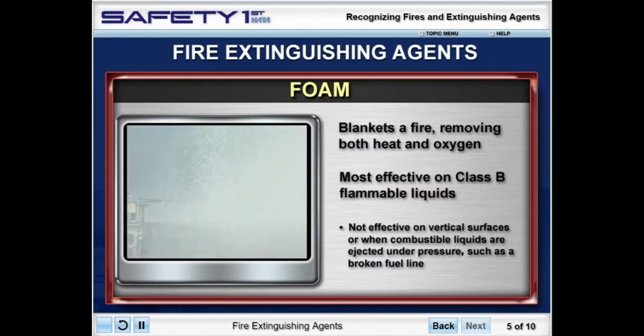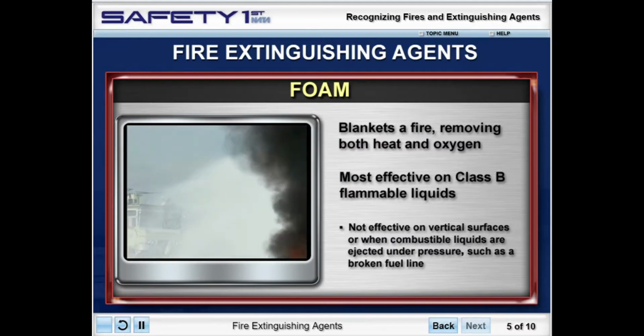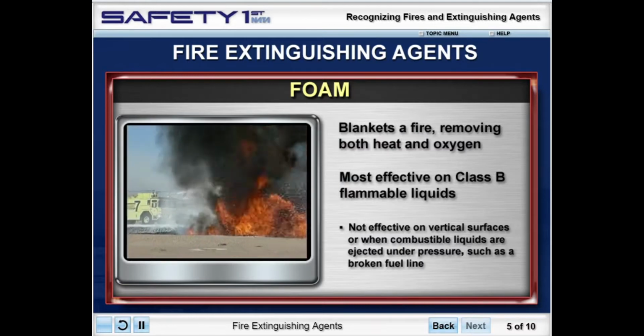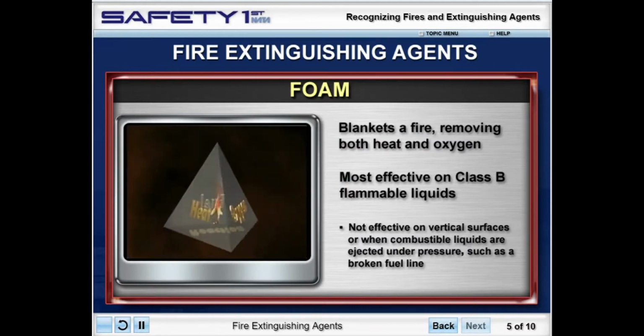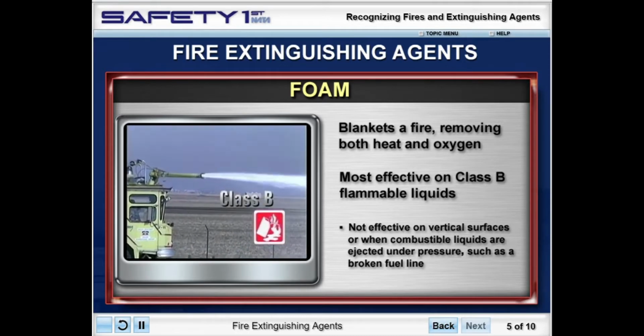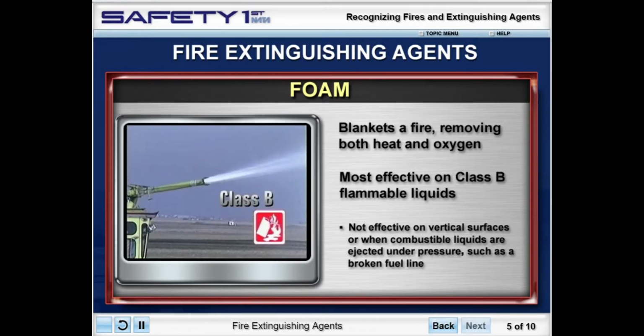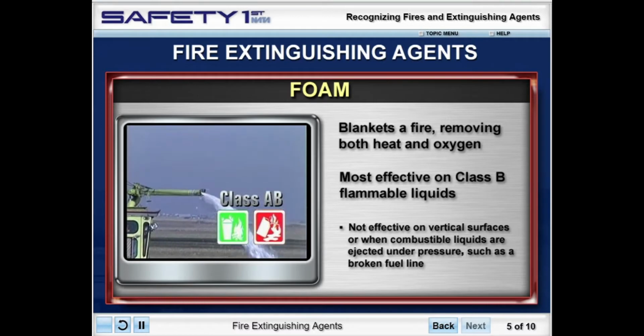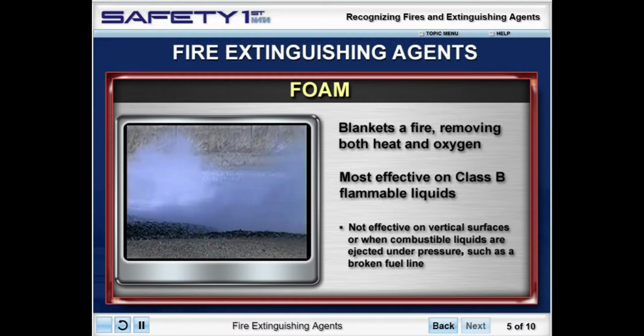Foam is used to blanket flammable or combustible liquid fires and both cools and eliminates the heat and oxygen sides of the fire tetrahedron. It is based upon a blend of bicarbonate of soda and aluminum sulfate and is most effective on pooled flammable liquids or Class B fires, where the foam can settle on the surface and minimize vapor formation. It can also be used on Class A fires.